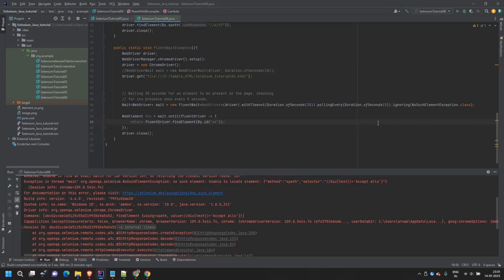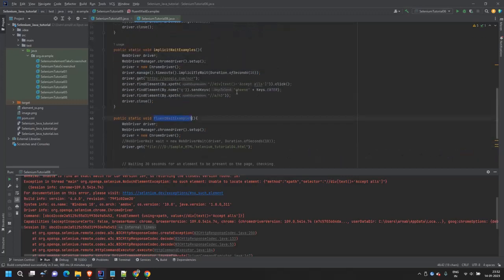You can use it when you are very uncertain about the loading time. Sometimes it loads within 10 seconds, sometimes within 5 seconds, and sometimes it takes a long time, like 30, 40 or 45 seconds. So you can give a timeline of, say, 50 seconds for the element to load, but every 5 or 10 seconds it will check for the element. If it is able to find that element, it will resume the program. For this kind of situation you can use fluent wait. If you have any doubt on this one, please comment. Let's try to run this example.